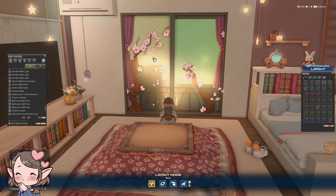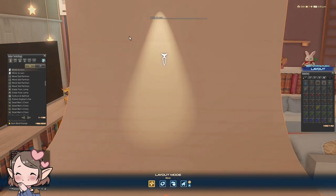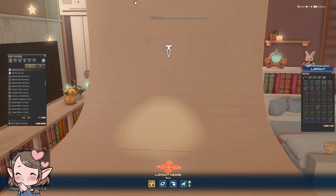For this window here, it's probably where I spent quite a lot of my slots because I really just wanted to imitate a nice skyline that you would maybe see if you actually lived in a Japanese apartment. So the back of it, what's representing the sky, are white screens. These can be very tricky to float, but it is possible. You just have to give it a bit of time, to be honest. And what's nice about these is that, unlike other partitions, if you put wall items, they will not snap onto it.